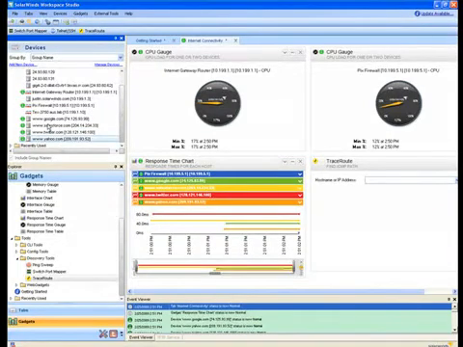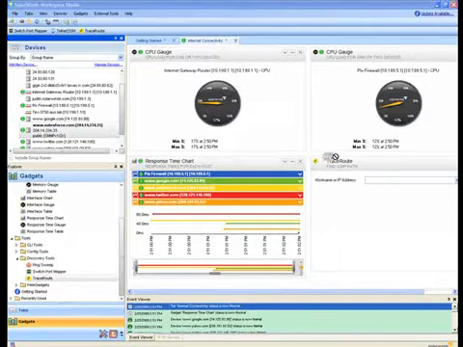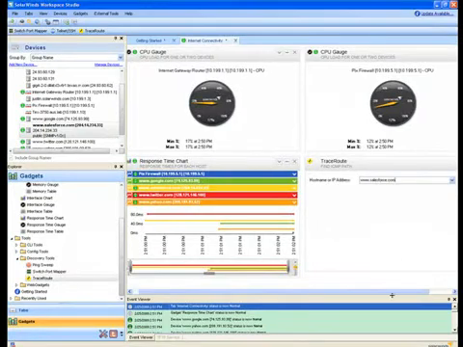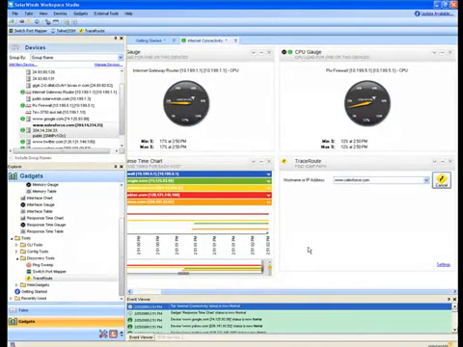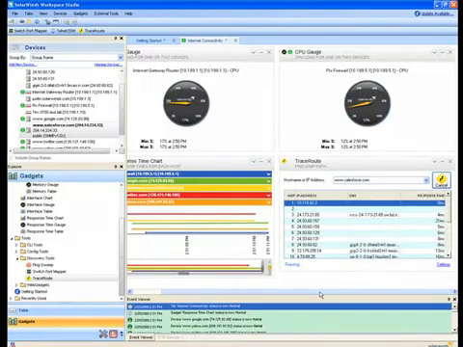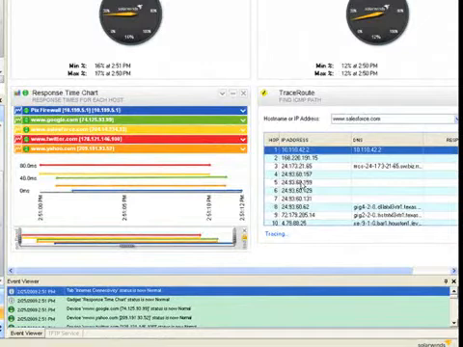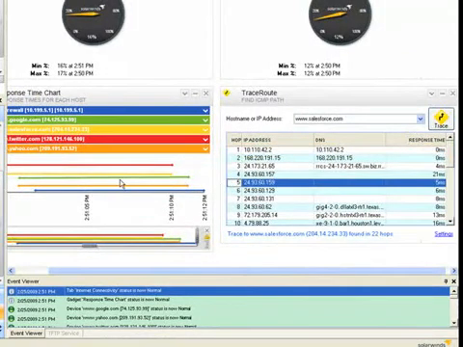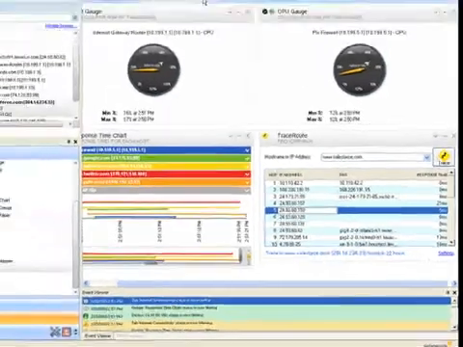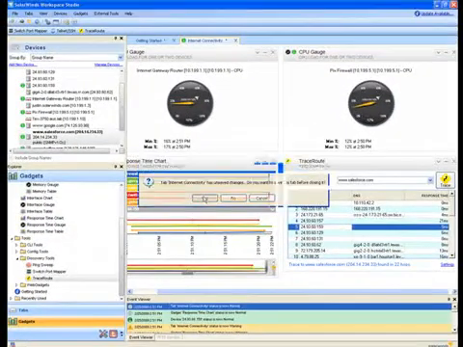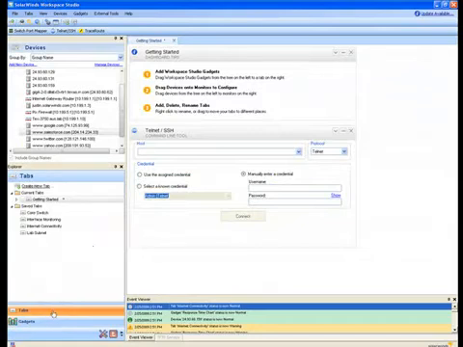Now, of course, I could also choose a common site like Salesforce.com and do a traceroute to it to see exactly where the issues might be. Now, if during the traceroute I decide that one of these hops are especially noteworthy, I can reach down and grab one of those and then drag it over onto the response time chart. Once you've done that, you can save the tab. And then the next time you receive a call on internet connectivity, you simply double-click on it and it's easy to launch.